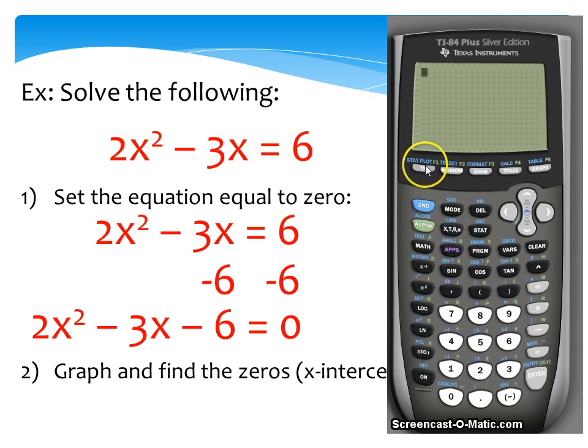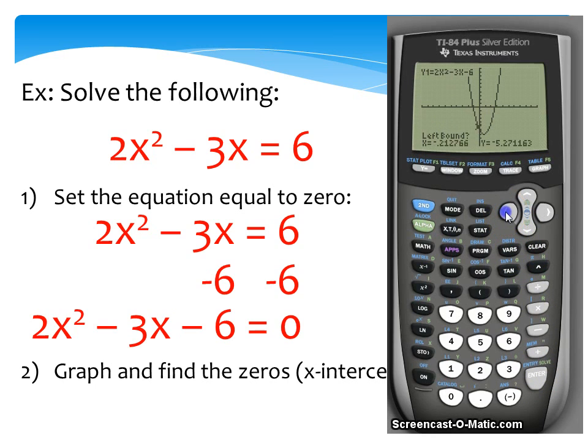So, on our graphing calculator, we'll go to the y equals. Let's plug in the equation, 2x squared minus 3x minus 6. Now remember, we need to go to our standard viewing window, so go to zoom, number 6, standard, and we get our parabola-shaped graph. In fact, we notice that it hits in 2 spots, so we have 2 solutions here. So let's go ahead and find these. Remember, on our calculator, we go to second trace, go down to the option of zero to find these x-intercepts.